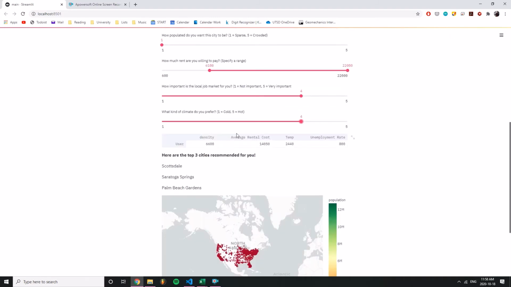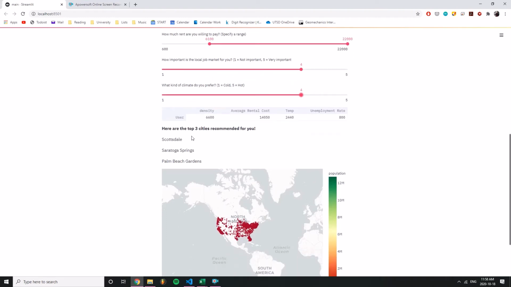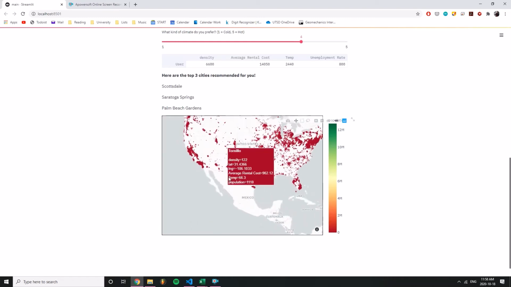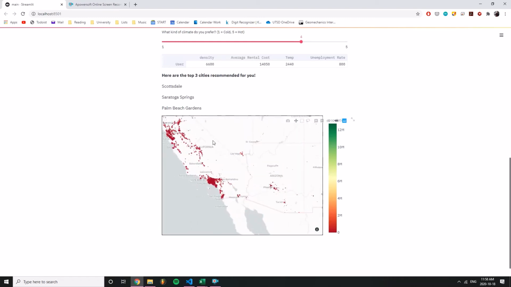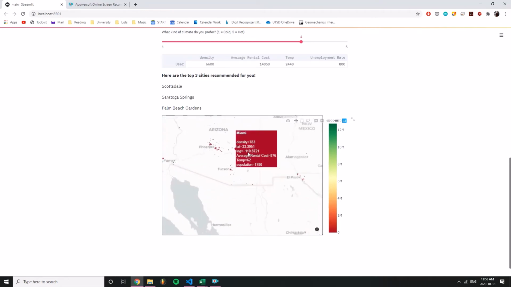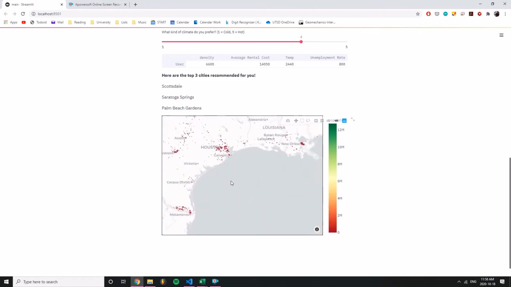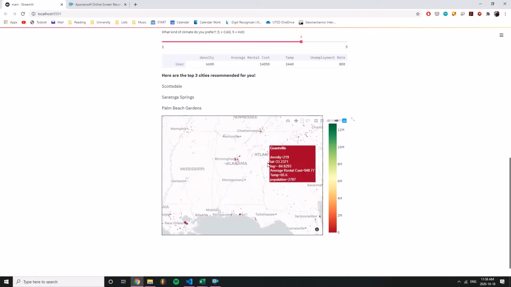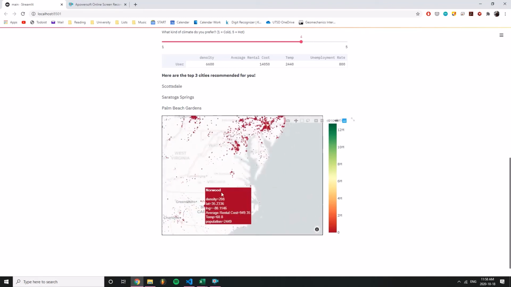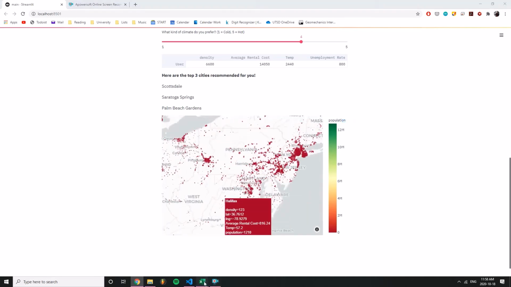Now this data is aggregated for you into a nice little list right here, and it suddenly recommends the top 3 cities for you. And if that isn't enough, you could also look through the data of every single city yourself. This will help you evaluate exactly what features will affect your interest in every city. And given that there's so many cities and so many options here, there's no doubt that you'll find something for you. Now a little bit about the backend.